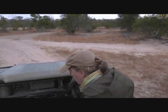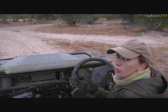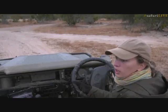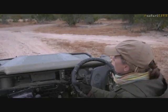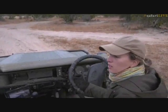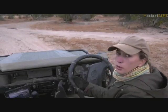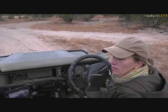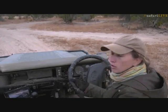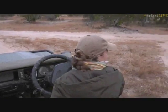And I must say, one of the amazing things about the job here at Safari Live is that we get to spend so much more time with animals than you would normally do at a lodge, that you just learn all this variety or array of behavior, different things, different characteristics that might spike your curiosity, and then you start learning more and more and more about certain things. I went through a recent phase where all I wanted to do was learn about animal diseases. So you learn everything.